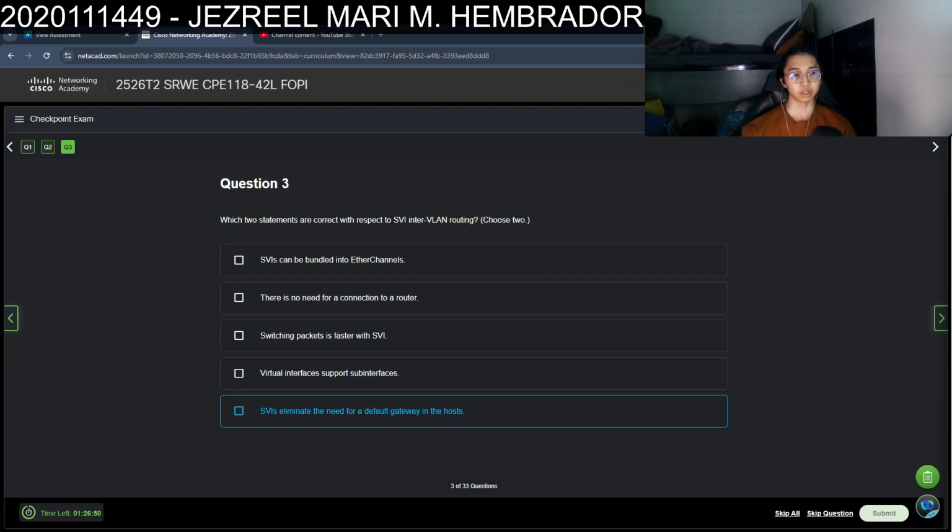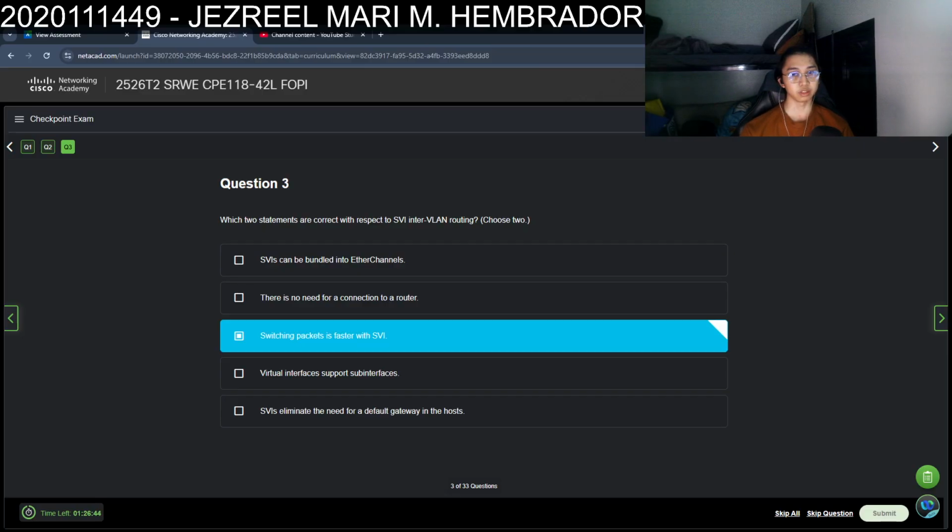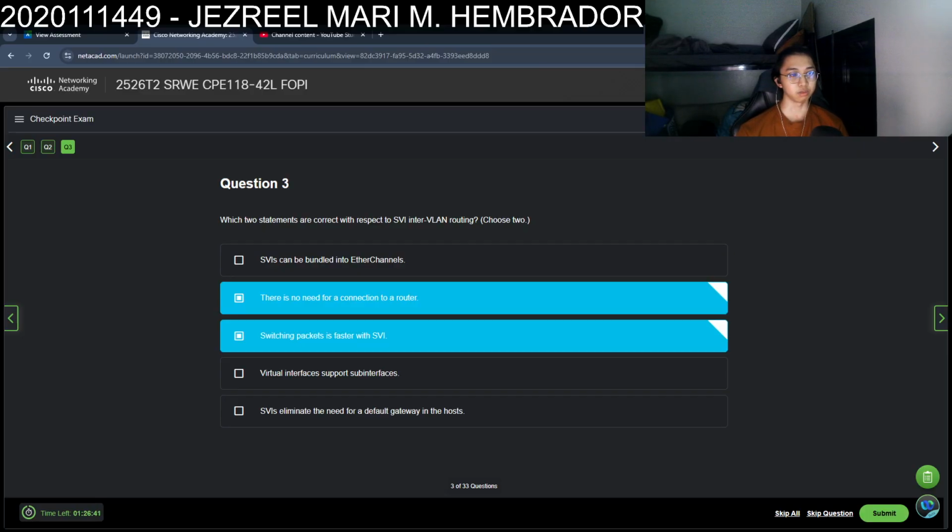SVIs eliminate the need of a default gateway in the host. I think switching packets is faster with SVI, and there is no need for a connection to a router, because the SVI inter-VLAN routing method is faster than the other methods. The switch can route the existing VLANs without the need for a router.